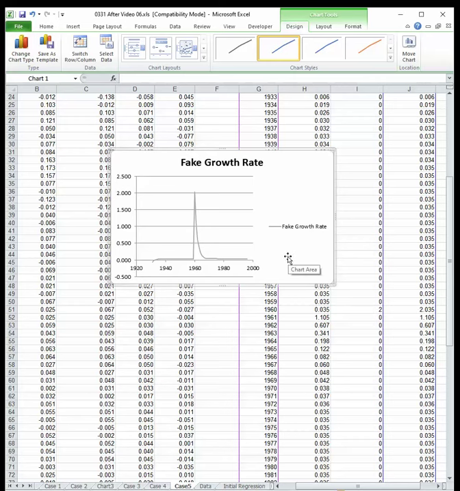So this is an AR1 model that's going to have some persistence to the shocks, but because the coefficient is less than 1, they're not going to be permanent. So you can see here that we're a little bit above 0, so that's my typical growth rate of about 3%. And then we have the shock here, and the shock ends up persisting for a period of several years after. And we can see that in the data.